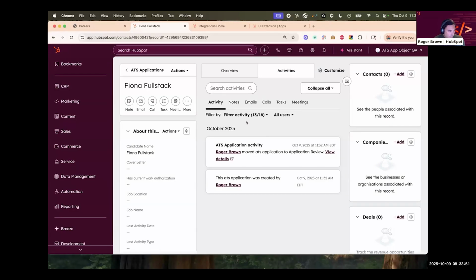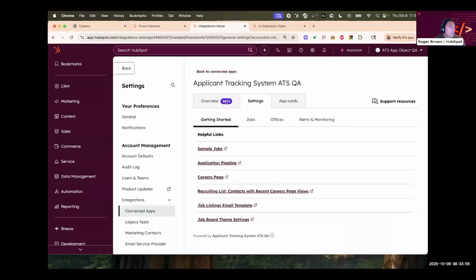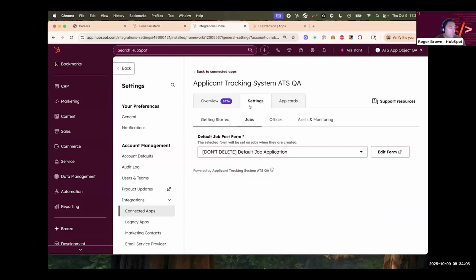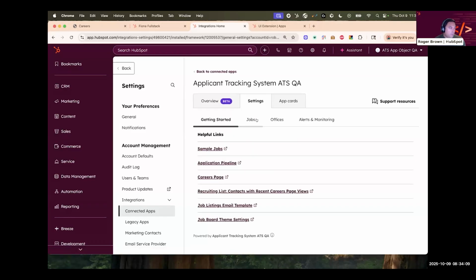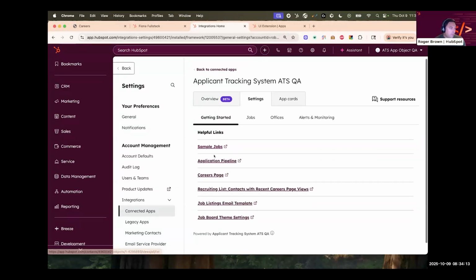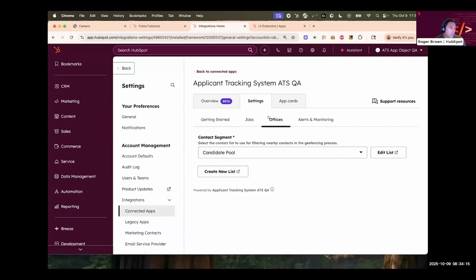One last thing I wanted to call out about this application specifically is their use of app settings. Like we were looking at when configuring the forms for submitting applications and configuring the candidate pipelines, all of that is defined in this new custom settings page, which they created, which has links to their web application and other things about configuring.